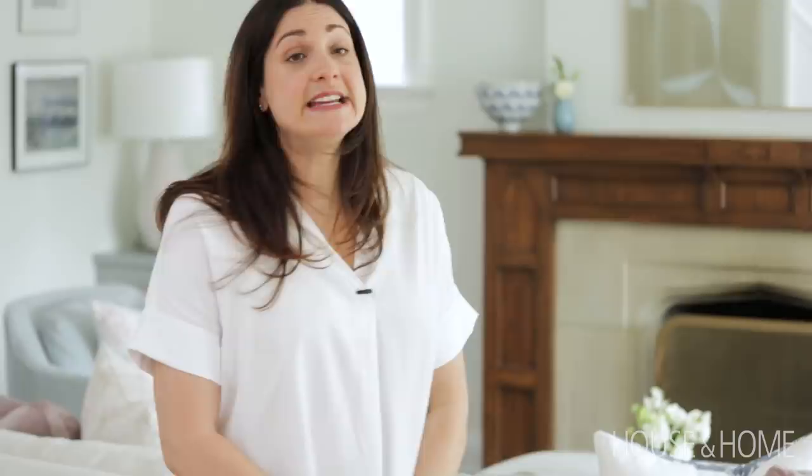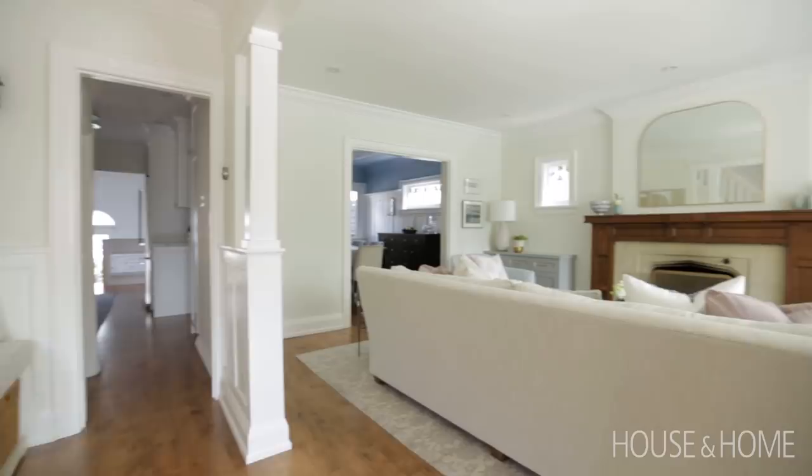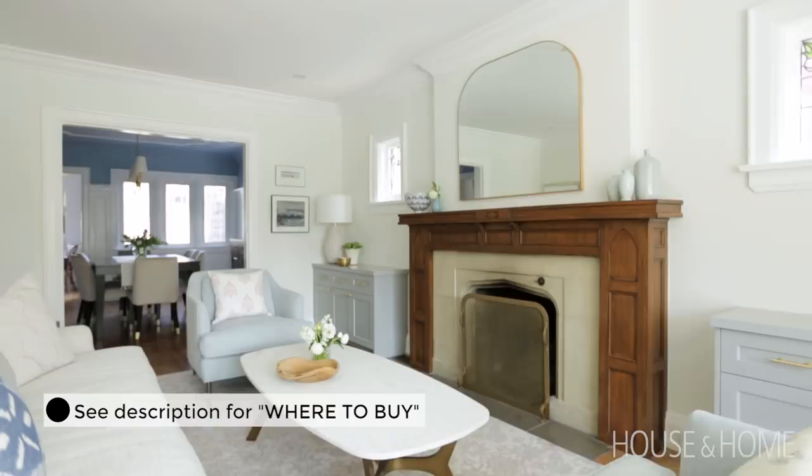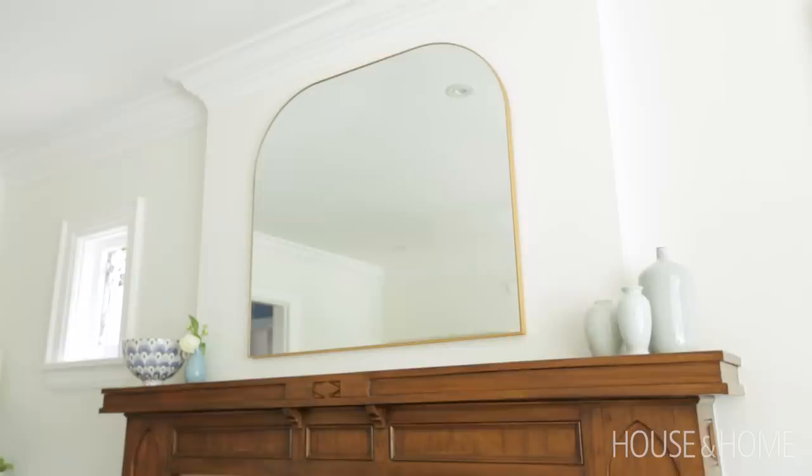We added a bench for some storage and painted everything. In the living room, the same tile that was on the closet wall was also on the fireplace chimney. We originally were going to rip both tiles off, but our plasterer said he thought he could chip away at it and get it flat with plaster. He was a very skilled guy who spent a lot of time making the walls look good. That fireplace was really the focal point of the room — the wood mantle was existing and the cement looked really great.